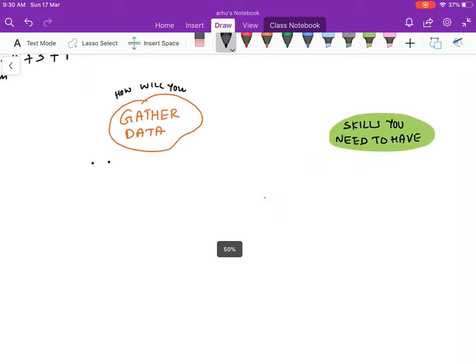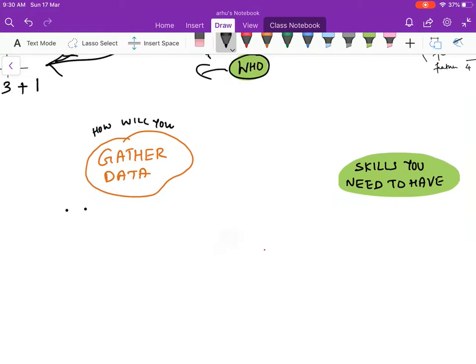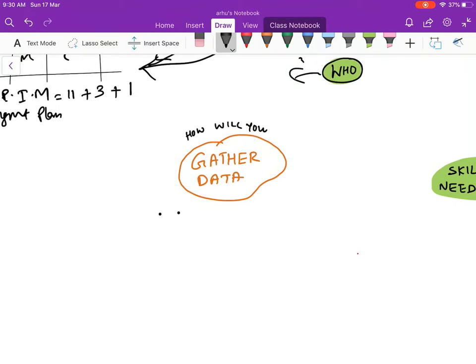Last two things before I close on the video. Very important is how will you gather data. So the data gathering technique is very, very important for a project manager. So you gather data by things like brainstorming, and then you have got a checklist. Brainstorming is getting a group of people, stakeholders together and putting out ideas and gathering data. Then you've got checklist. A checklist will give you the steps on how to do something, right?